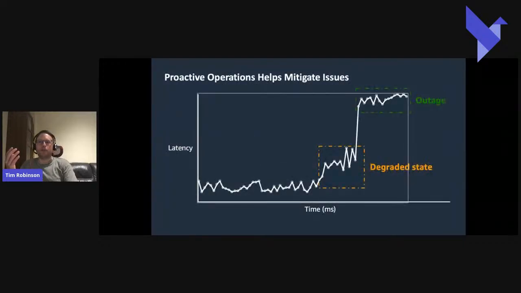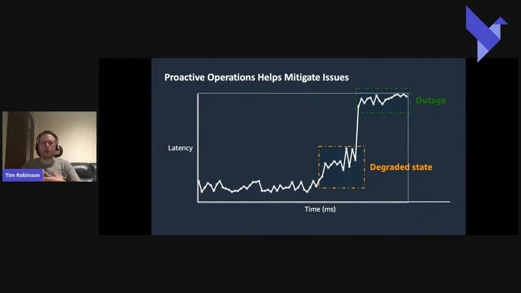So again, looking at this slide, this really illustrates exactly what I've been talking about. We can see as time goes on, we've got a fairly average style of latency. Then we drop into a degraded state. Now, if this goes unattended, that degraded state can continue. Perhaps we experience even more latency, and then we drop to a point where we may experience an outage within a certain section of that service mesh.